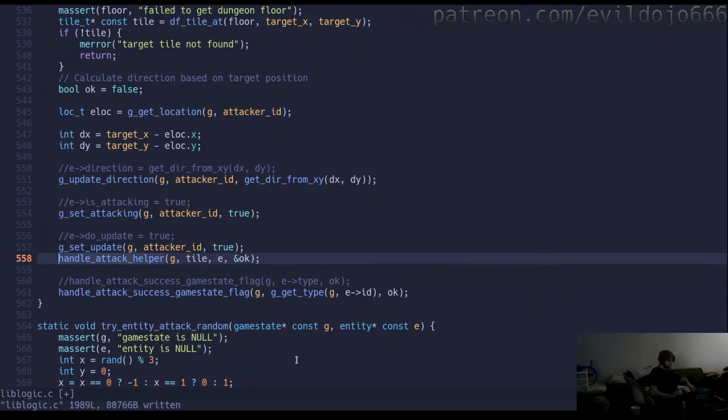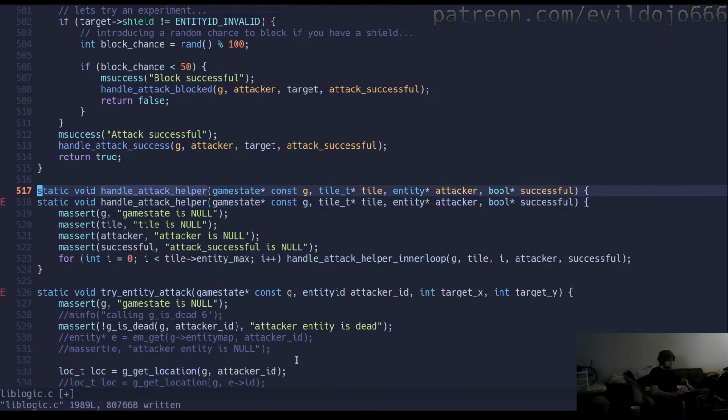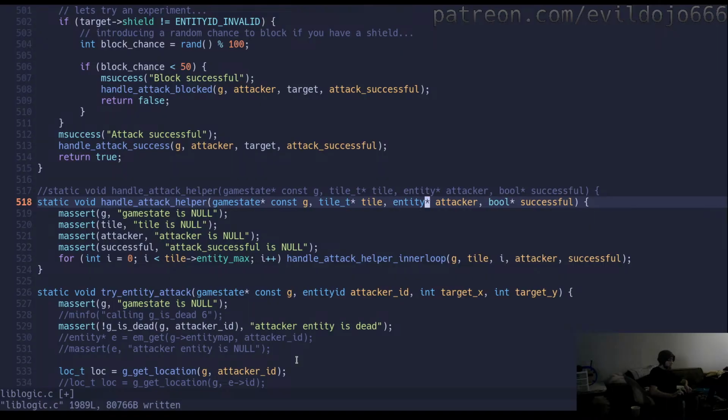Okay, so this is a function we're probably going to have to handle. What we're going to have to do here is change this to entity ID, attacker ID.